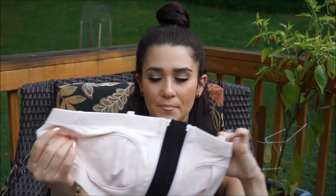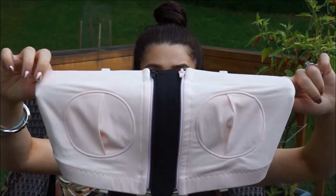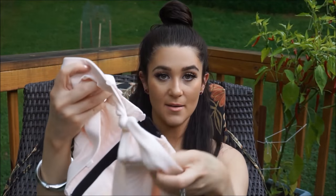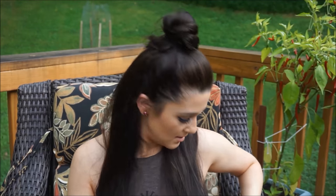I highly recommend getting a hands-free pumping bra — it's a lifesaver if you pump a lot. Mine is from Simple Wishes, ordered on Amazon. I had another one with velcro in the back, but after about a month the velcro just stopped working, so it was a waste of $20. The Simple Wishes one ties in the back so it won't come undone. The only annoying part is the knot can dig into your back when you lean back on the couch.